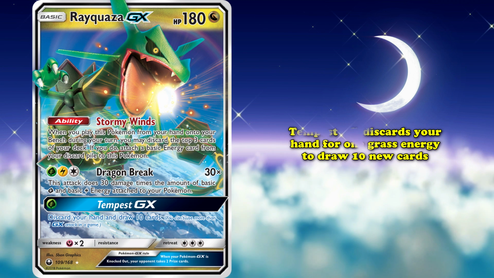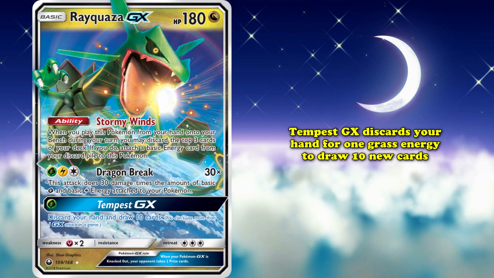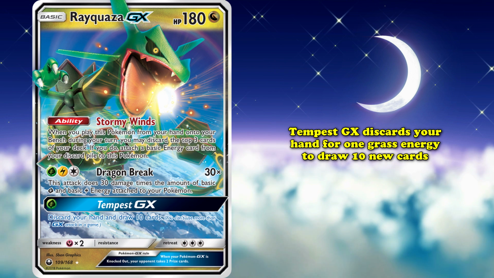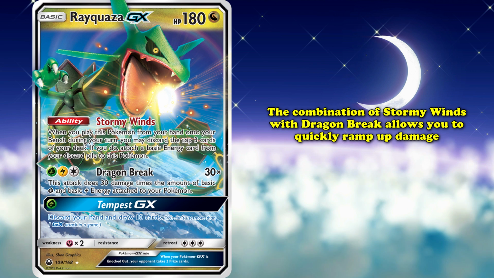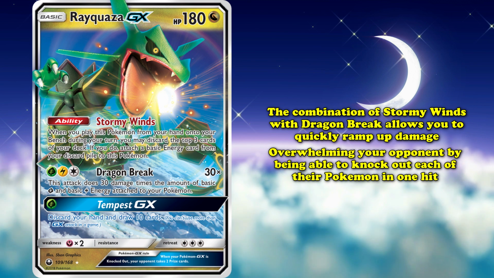Its GX attack, Tempest GX, allows you to, once per game, discard your hand for 1 Grass energy to draw 10 new cards. The combination of Stormy Winds and Dragon Break allows you to quickly ramp up damage to overwhelm your opponent by being able to knock out each of their Pokemon in 1 hit.